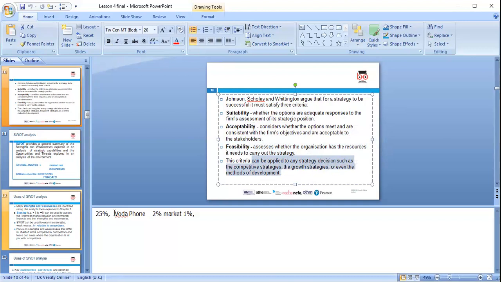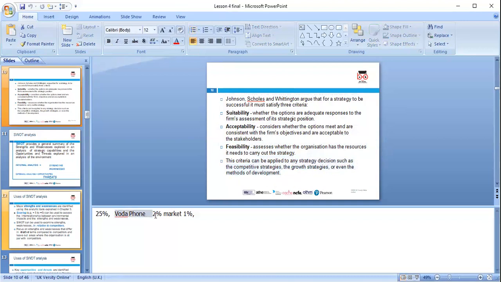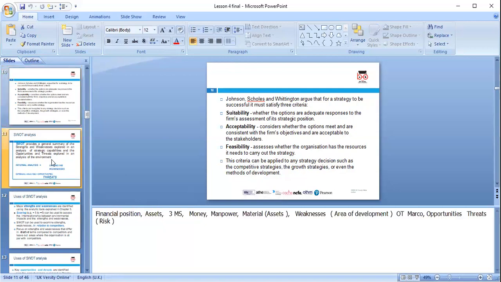Like Vodafone in India, they have only 2% market share, but 2% can be really higher in worth than in the UK, the British company, where even they have 25% share. But 2% can be worth more than the 25% they have in the UK market. The reason is the UK population is smaller than the Indian population, so 2% can give more worth to the business. That's why some companies prefer those countries and have a dominant power.